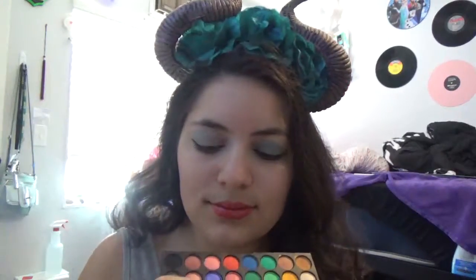That's basically it for my Maleficent look. I didn't have any face paint or anything, so I couldn't do the cartoon version where my face was like a blue-green color. But if you guys wanted to do that, you guys totally can. Or for the younger version, she wore a brown dress — you could wear that instead and make yourself look a lot younger. For me, because I was doing that in-between version, I just put on my horns and called it good. If you do go to do the older version, go ahead and use this darker purple more than how much I used, just to shape your face or for your eyeshadow. And that'll be it. So I'll see you guys tomorrow.